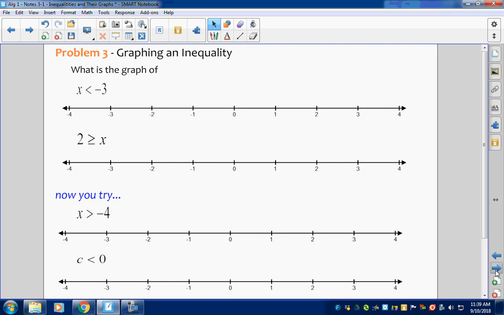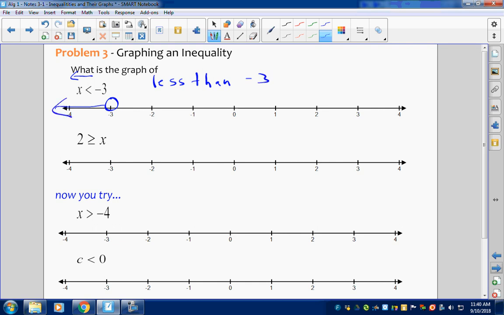We just graph this thing. Where does the circle go? It goes to negative 3. Is it open or closed? Open. And then, last year we would talk about, okay, well, as long as the variable is on the left, this thing points in the direction of where you're supposed to shade. As long as the variable is on the left, right? So this says x is less than, in words it's saying less than, negative 3. So less than negative 3 would go that way.